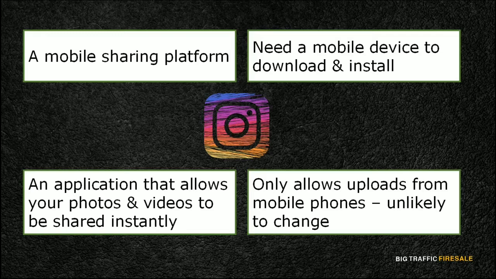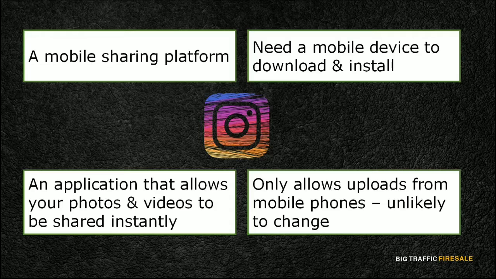First thing you need to know about Instagram is it is created for the sole purpose of being a mobile sharing platform. Unlike Facebook, Tumblr, and Pinterest, where users may upload their files from both their personal computer and mobile phones, Instagram only allows uploads from mobile phones, even though it has its own web page. That's right, you may scroll, like, and view posts on their web page, but not upload any files. News has stated that Instagram will unlikely change this. Why? Because it may stray from the main purpose of Instagram, an application that allows your photos and videos to be shared instantly on the go.